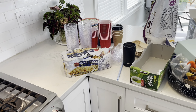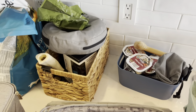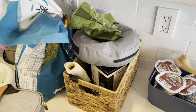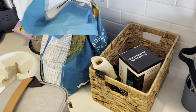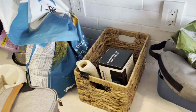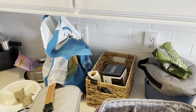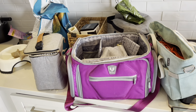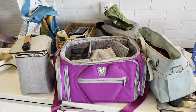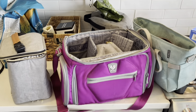I think I came up with some pretty good solutions. For the dog items, I'm going to take just what we use on a daily basis — the dog's wet food and dry food — and put that in the pantry. All the other stuff like the compactable water bottle and comb, I'll store somewhere else since we don't use it often. I want this pantry to just be things we use on a regular basis. Same with the five coolers I have — I'll store them in the basement.